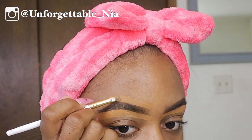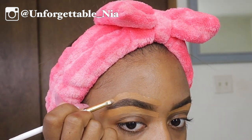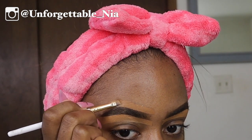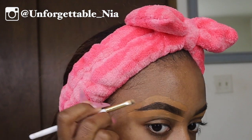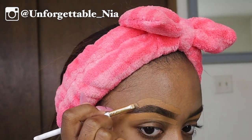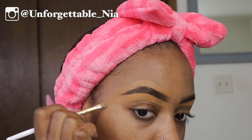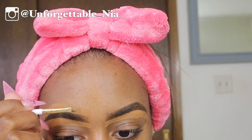Now with the top of my brow, I always start from the beginning because I want to create a nice sharp clean line above, and then I always perfect the angle or the tail end of my brow. So here you're going to see me go over the tail end of my brows quite a few times because I'm trying to perfect that arch to where it looks nice and crisp and perfect.